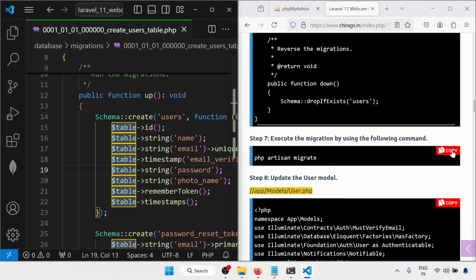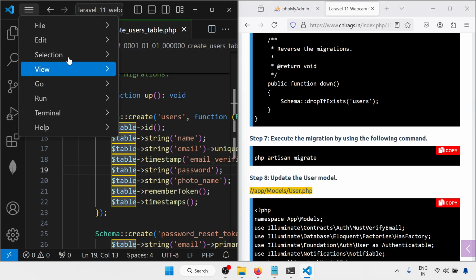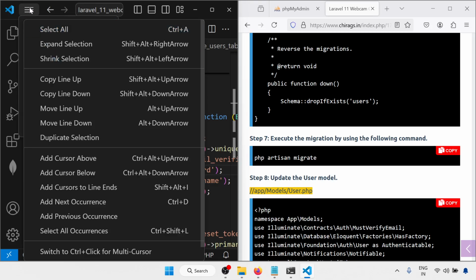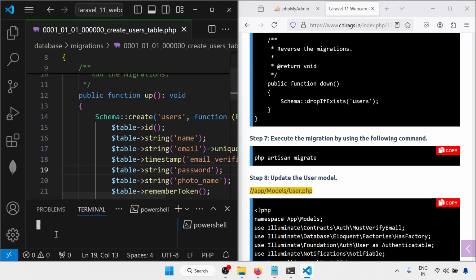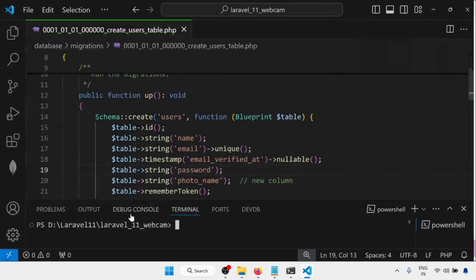Next, I'm going to execute the migration using the below command for creating the database and tables. So open your terminal, go to the terminal, new terminal. The terminal will be available here.